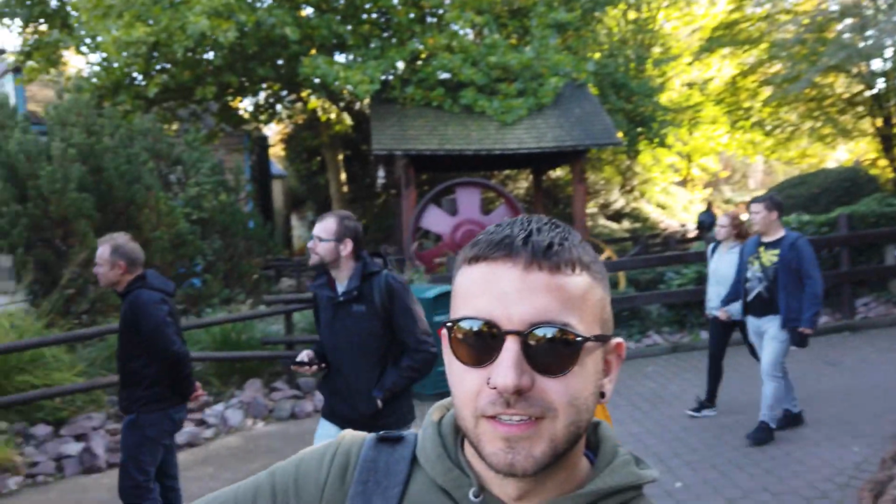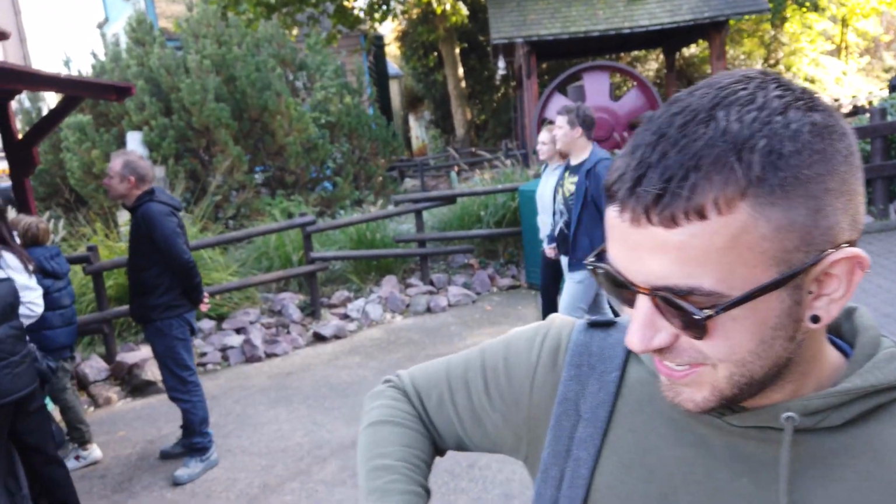Right, Matt has never ever been on a top spin, and they've got a top spin here. I've not been on one. Oh, it must be Ripsaw or Alton Towers was the last time I went on one. So we're keen to get Matt on the top spin. You excited for it? Yeah, I've never done one before, so this will be interesting. And we've left it till a bit later in the day, just in case it gets to our heads a little bit. So it's just gone 4 o'clock, so we've got 2 hours left. So I'm not sure what we're going to do. We're going to do the top spin.